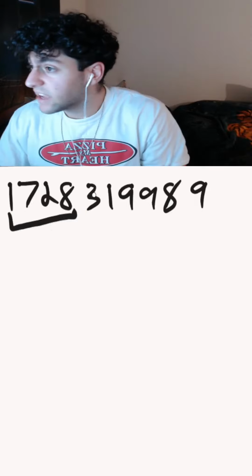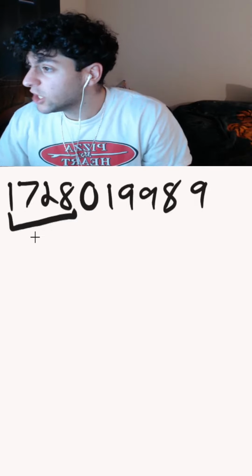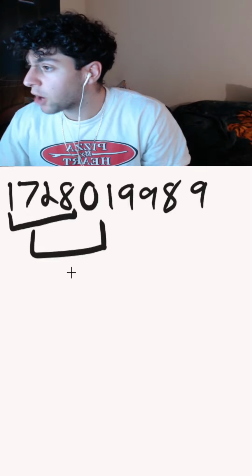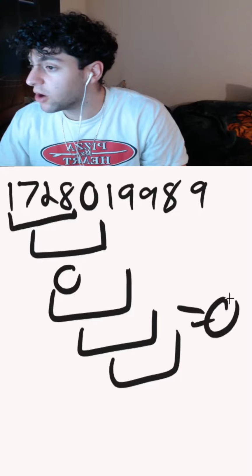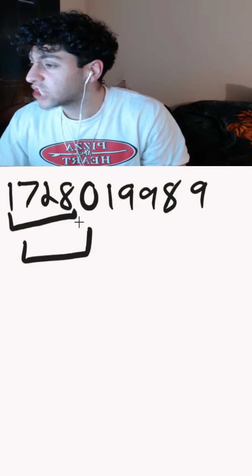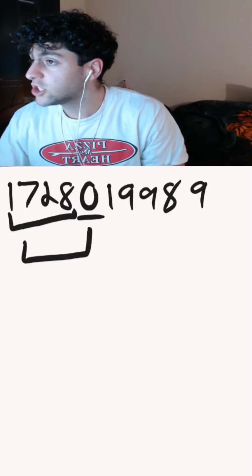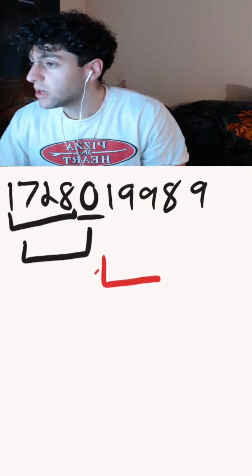Now say instead of a 3 over here, we had a 0. When we shift our window to this 0, notice that the product is going to equal 0. And every window including that 0 is going to equal 0. So when we get to here, rather than having to check every window including the 0, we can just move our window past the 0 and start at the next 4 digits. Now let's get to coding this.